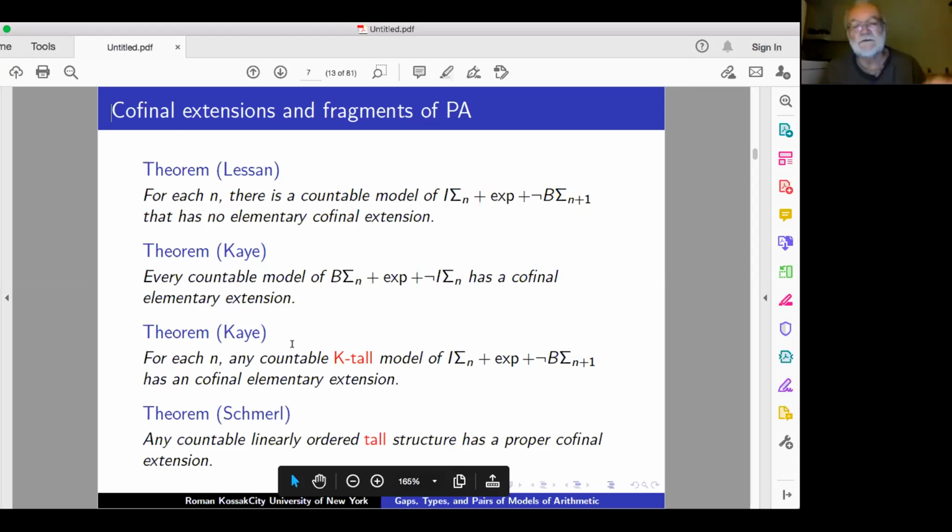So this is just to say that if it's not PA, then this case of cofinal extensions becomes a little delicate, and this is all I have to say about it. We will not be doing anything general. Everything that will be done will be very specific to models of PA, and that will be also very clear from the techniques that will be used. There will be kind of a survey of various techniques that apply only to PA for various reasons, and you will see why.